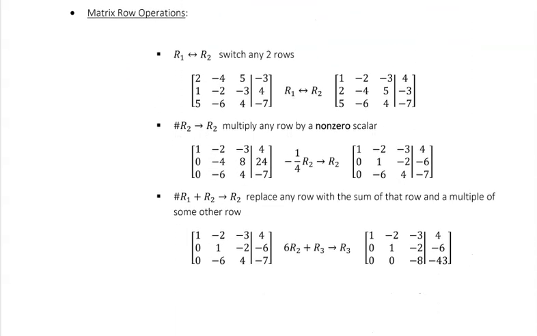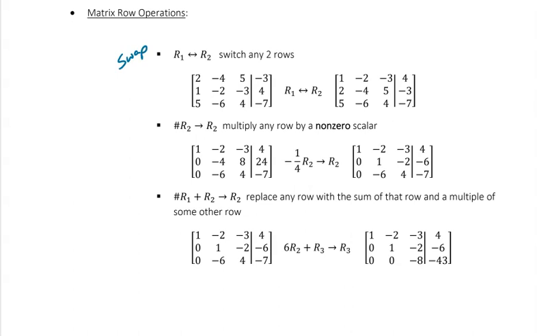All right, the next piece that we need to learn about is matrix row operations. So row operations are different things we can do to a matrix to manipulate it that doesn't actually change the system. Right? So there's going to be 3 different things that we can do. So this first one, I usually like to call swap.